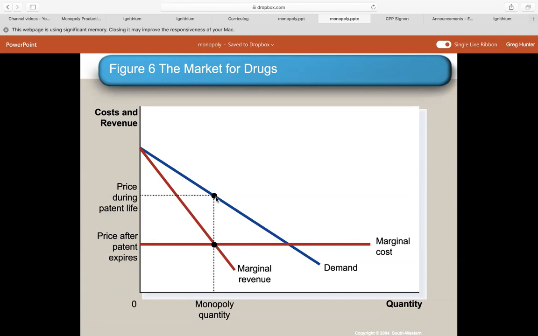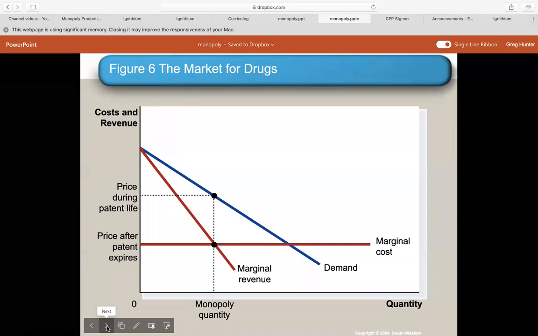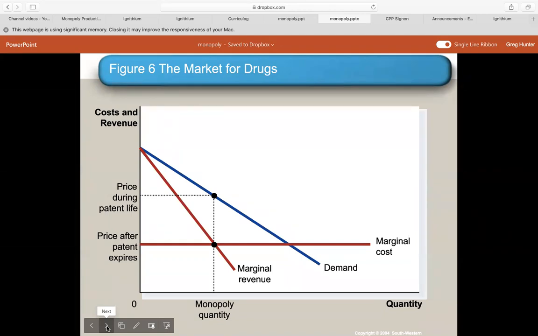You can be a monopolist for a while with a medication, and then eventually the price drops down to the marginal cost. But can't they just repatent it and renew it? No, because the patent is on the magic formula, and then the patent expires, and that formula becomes public. And they can't do anything about that.